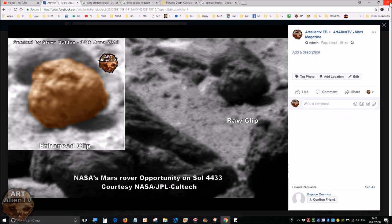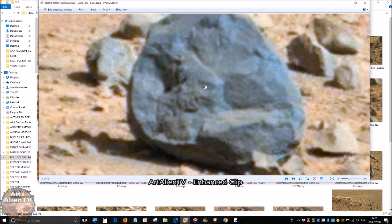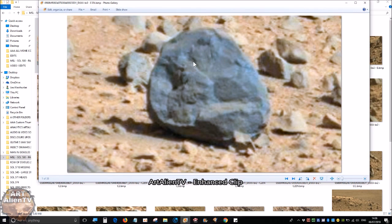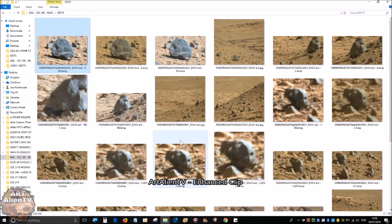There's that one. There's one or two missing here. I'm missing one that I just found. There was this rock that looked like it had some kind of fossil in it here, with some kind of finger-like structures, and I don't know what that is. It's some kind of weird fossil in the rock that's split open here, revealing perhaps some kind of dead creature or something. Don't know what that is. I'll put that in anyway. You can have a look at that.